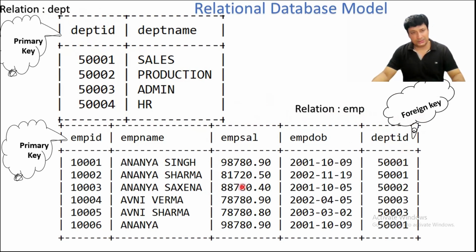Right now, you just understand that there's a field which is common to both of the tables, and this field will be used to retrieve summarized information from both the tables. That is why we say it's a relational database, because all the components are related to each other. Right now, we have the EMP table and department table, and both the tables are related to each other through a key field, department ID.